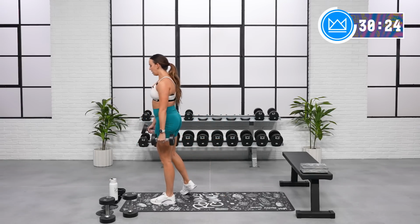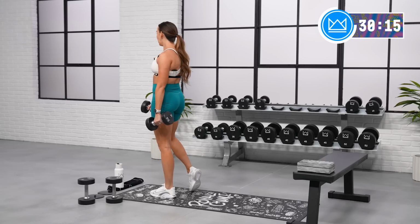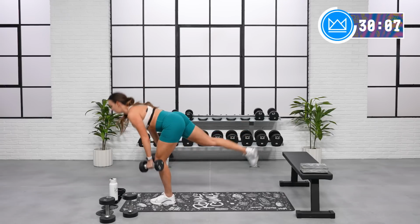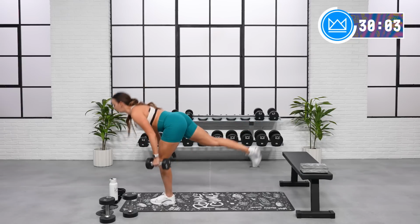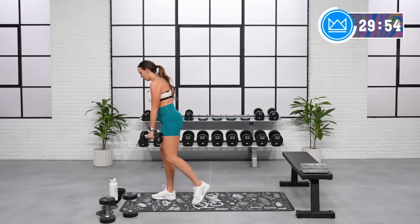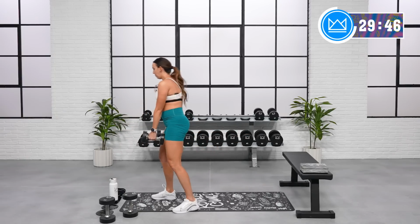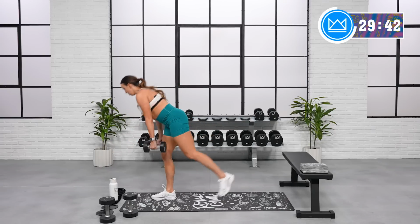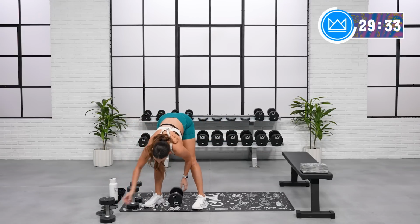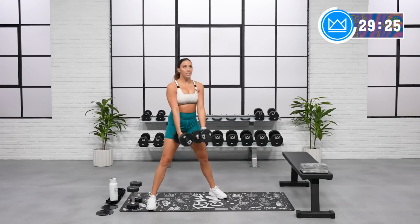Just make sure you're not slowing down here. Single leg moves. I want you to focus a little bit harder, but I don't want you to slow down and rest a ton. Okay, try to keep the tension there. Done. Let's go. Keep moving. Still with me? You're doing awesome. We've got 90 seconds to go. Come on.